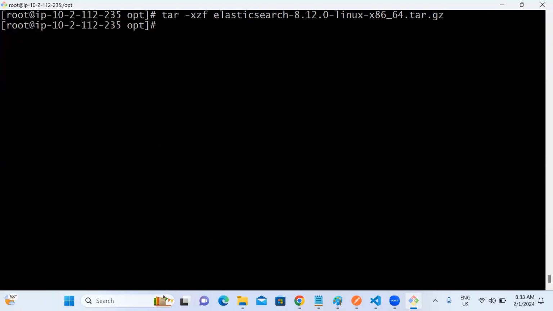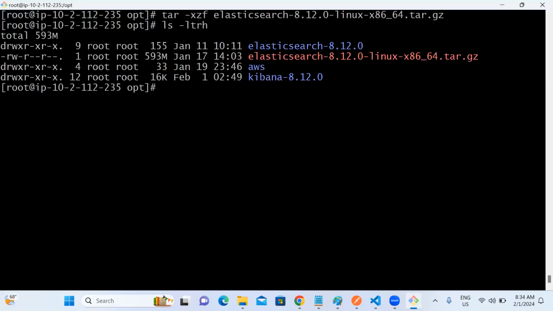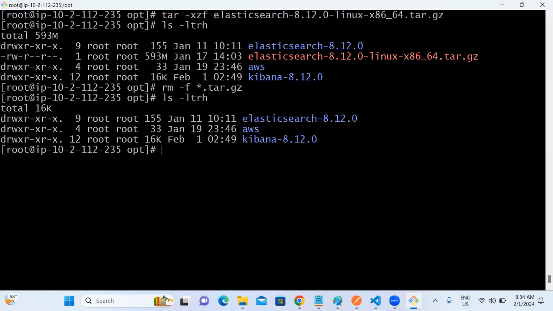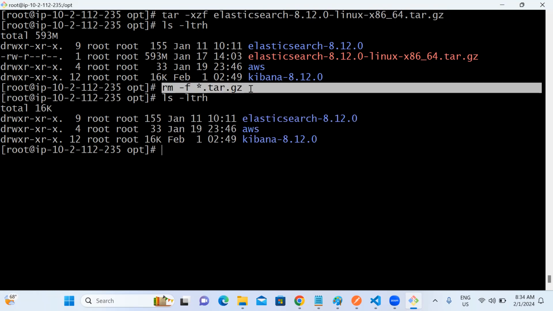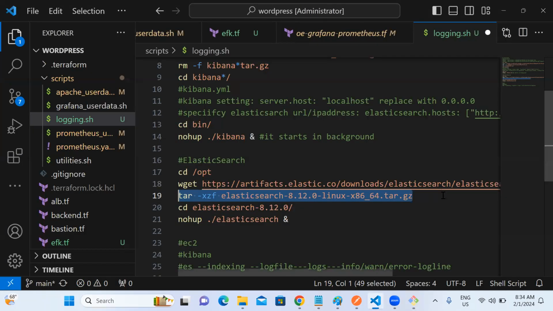If you use verbose, you can see keywords like extract, and if it is extracting something you can see the status happening with your eyes. Let's say if you install any software, the green status goes 1%, 2%. That is called verbose. If you don't have verbose, it will extract silently. Got extracted. Let's remove it with rm -rf *.tar.gz.